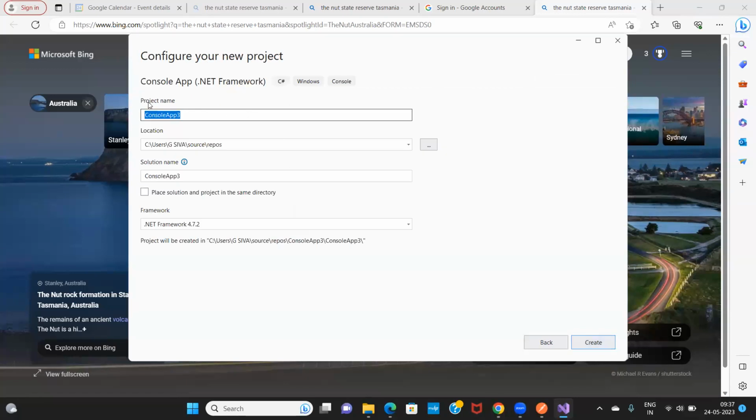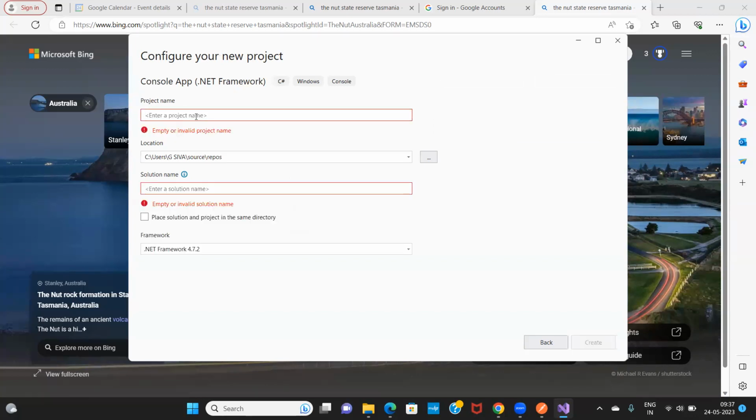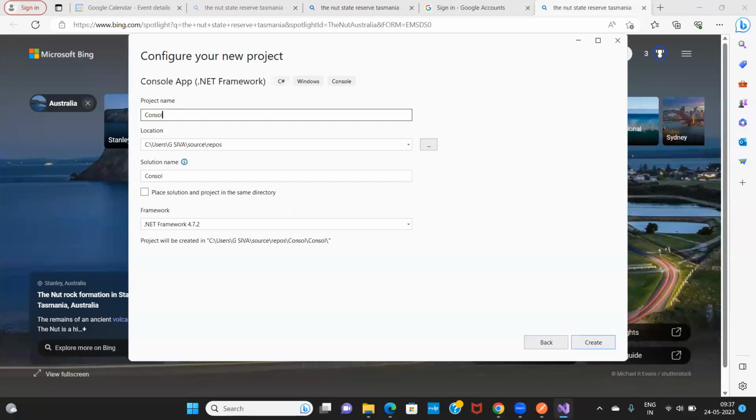Here it is asking for the project name. I'm giving the project name Console App 9 a.m. batch. To remember this application, I'm just giving our batch name, 9 a.m. batch. You can give your own name, not like this. Any name it will accept. Or you can name it my console application. Whatever name you want, you can give, that is the project name.